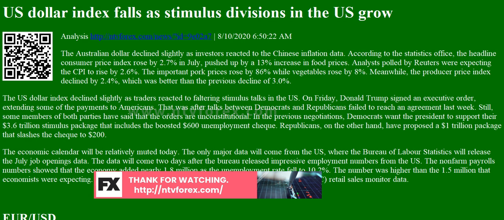The US dollar index declined slightly as traders reacted to faltering stimulus talks in the US. On Friday, Donald Trump signed an executive order, extending some of the payments to Americans. That was after talks between Democrats and Republicans failed to reach an agreement last week. Still, some members of both parties have said that the orders are unconstitutional.